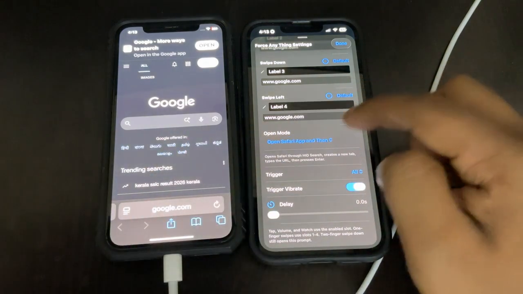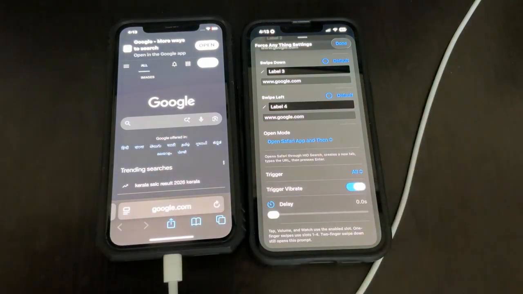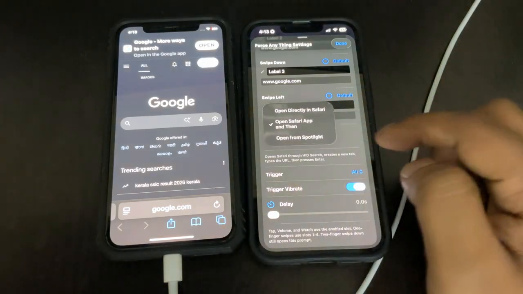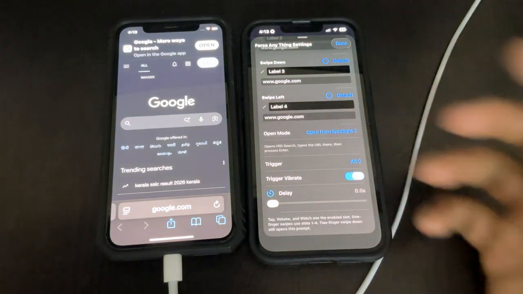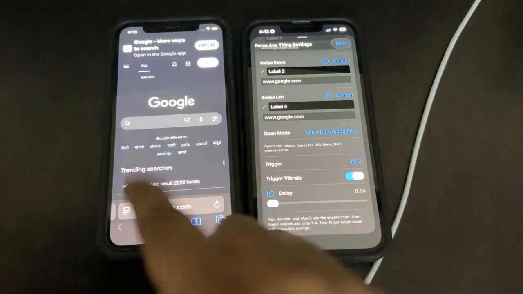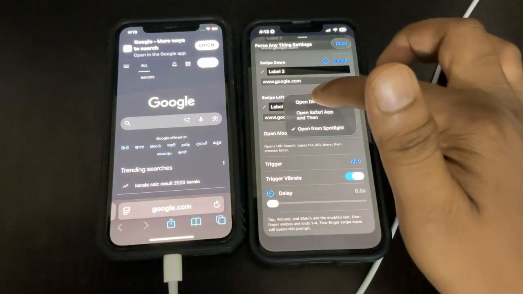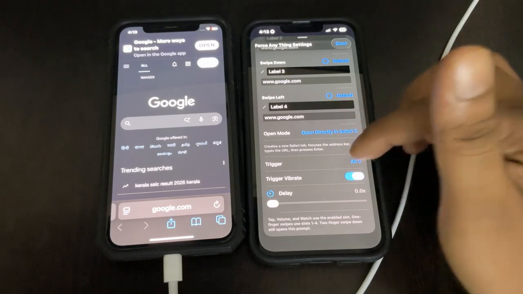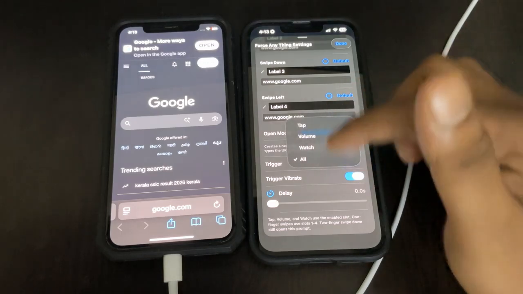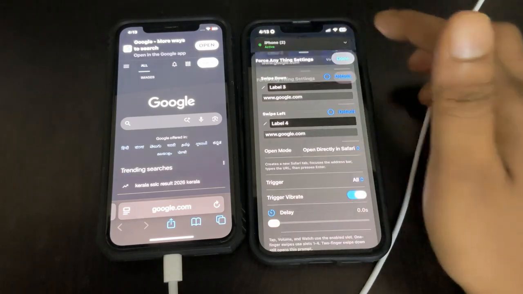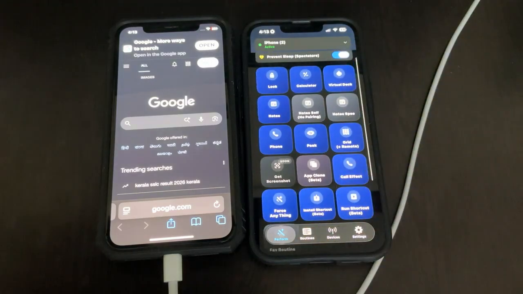If you're not in Safari, then you can select this option, open Safari app, and then do this. If you want to do it from Spotlight, you can experiment with this out. It won't open Safari, it will open directly from Spotlight. All these things you can work on, and the trigger mechanism, whether you want to trigger by watch, volume, tap, whatever.